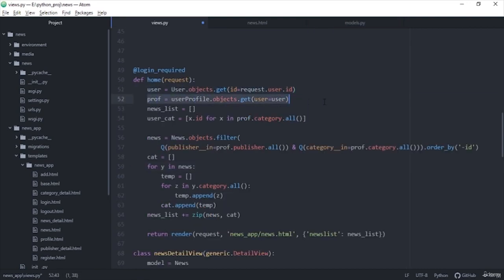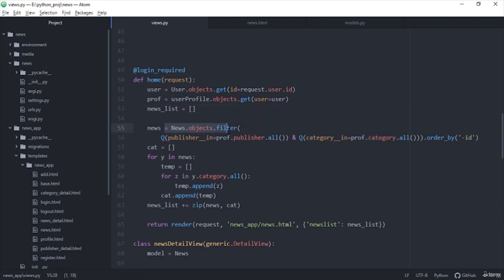So user profile, and we're just getting the user profile of it. So I don't need to use this list as well. I can just directly use this. Okay, and so yeah, I'm just directly using it here, so I don't need this.